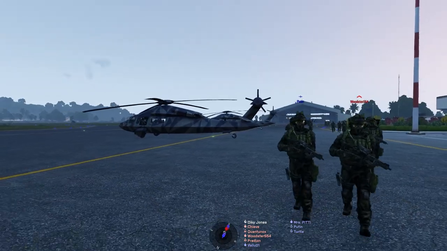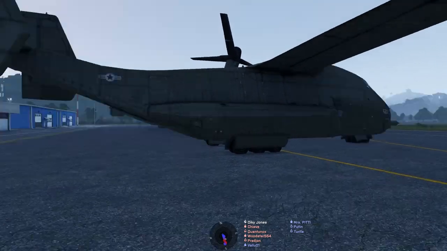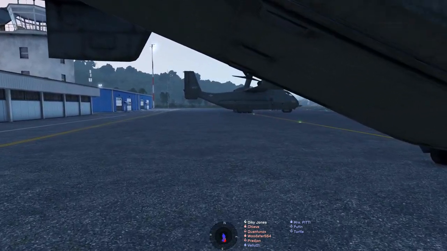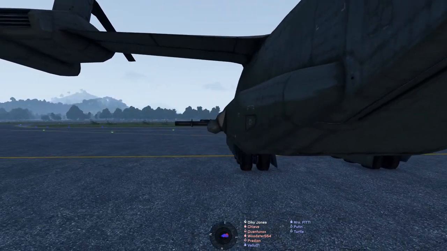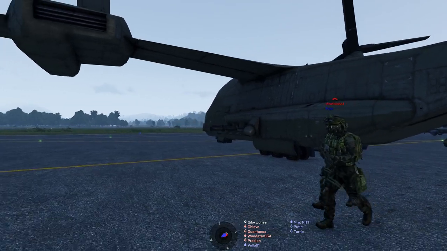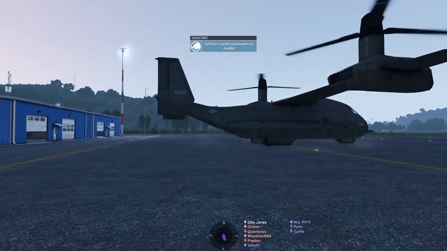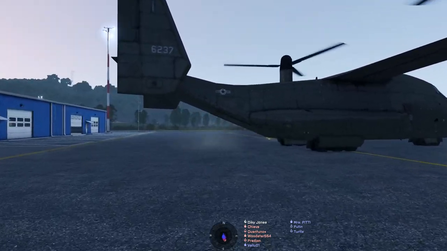I believe they're in the far one. Yeah, this one is armed, I think. Why aren't we taking the armed one? Because it doesn't have passenger slots. Oh, it doesn't have passenger slots, yeah. It needs a lot of ammo. Because it has that thing on the side. Or those things, rather. Alright, let's get in.